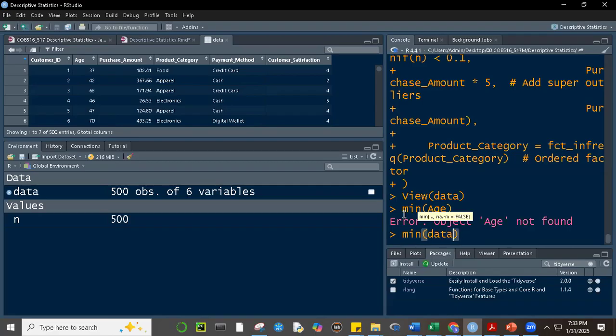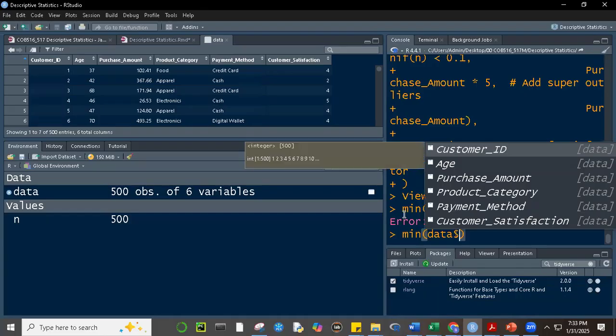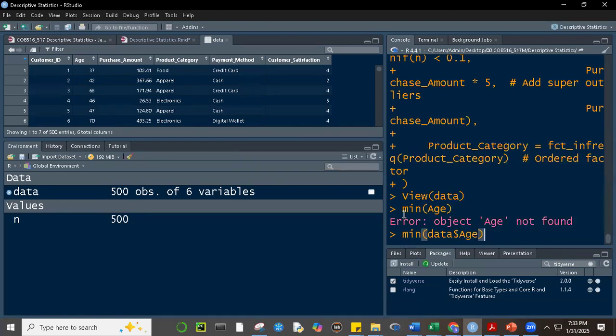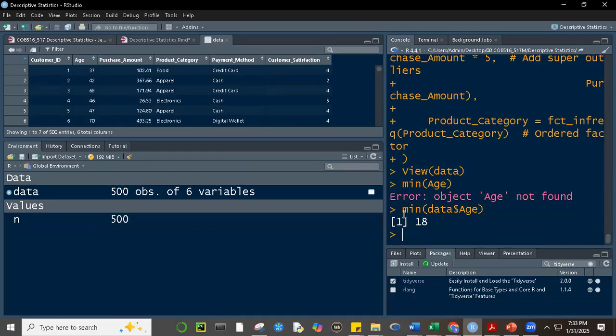Anyway, data and then dollar. By typing dollar, you can access whatever's inside the data object. So arrow down, age. So that's what I want. And then press tab. There you go. I don't have to type age. Control enter. So in this case, we have a minimum age of 18.